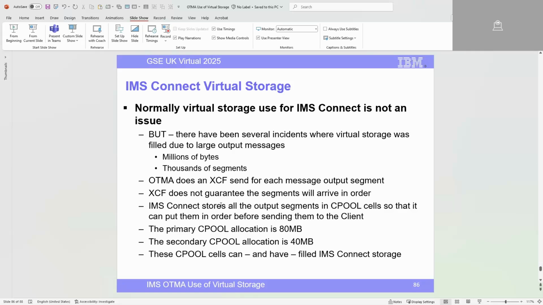I have seen 2 different customers fill up IMS Connect storage with XCF output messages. IMS Connect stores them in C pools, and the C pools fill up. So if you open up a case for IMS Connect out of storage conditions, I'm just going to turn around and yell at you and say, get your clients to stop sending these large messages.